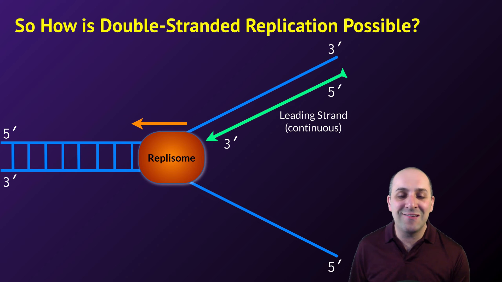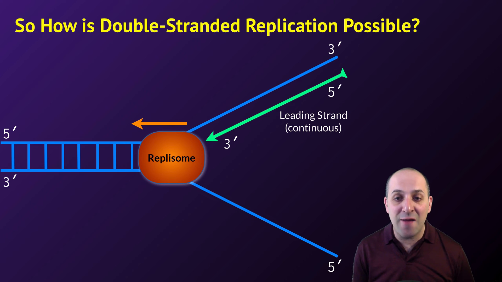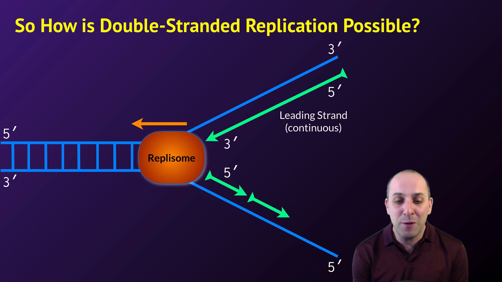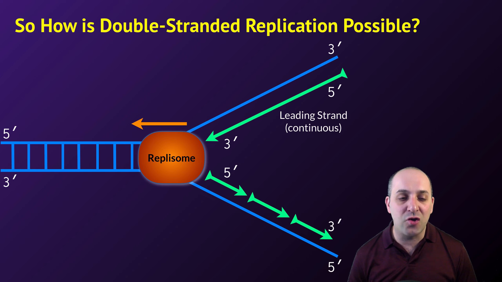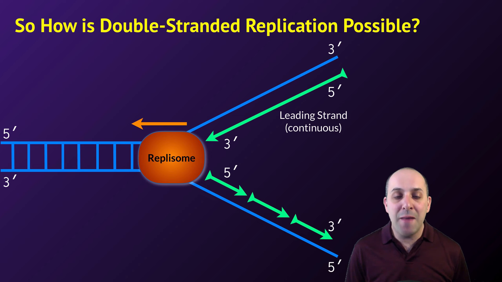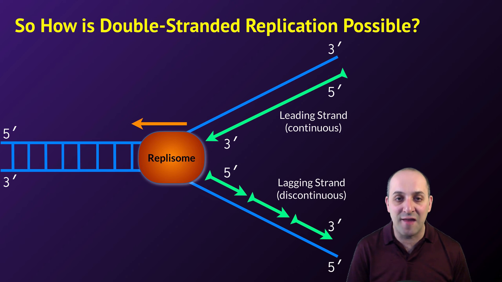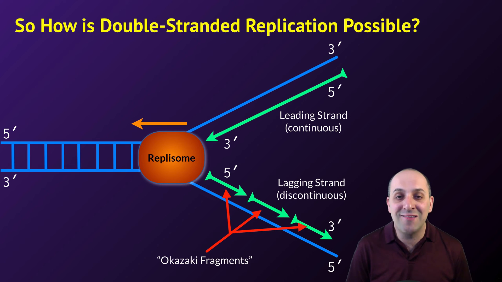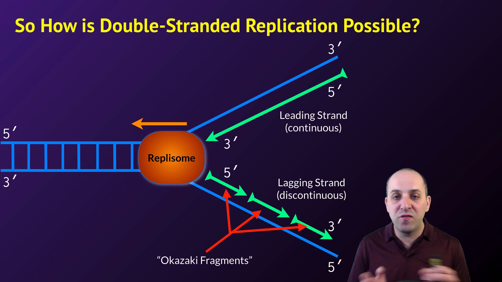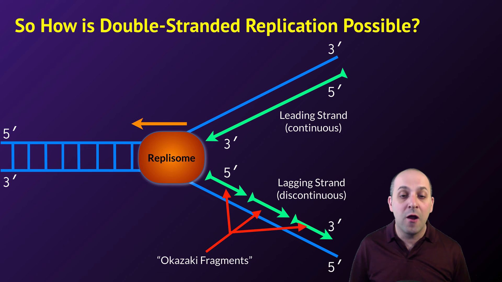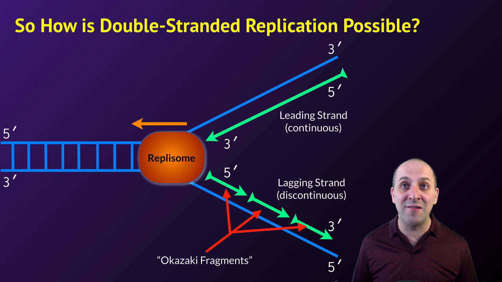The issue is the synthesis of the new strand at the bottom of the picture. It also needs to be made in the 5' to 3' orientation, but 5' and 3' are pointing in the exact opposite direction of the way that the replisome is moving. The solution that cells use to solve this is to make that bottom strand, or lagging strand, discontinuously — to make it in segments. These segments are referred to as Okazaki fragments. As the replisome moves down the molecule, it can only catalyze the synthesis of a comparatively small piece of the lagging strand, at which point it needs to stop synthesizing its current fragment and begin synthesizing the next one.